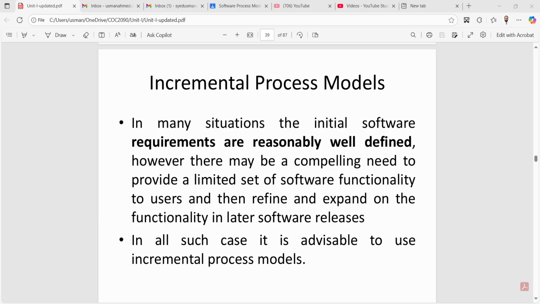So these types of issues actually triggered another set of process models that is known as incremental process models.